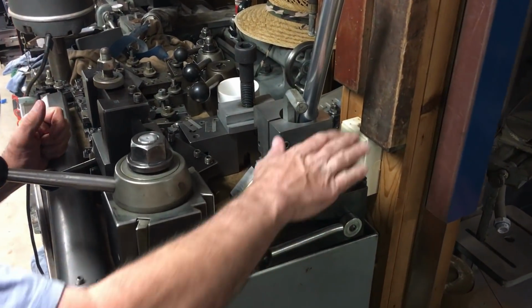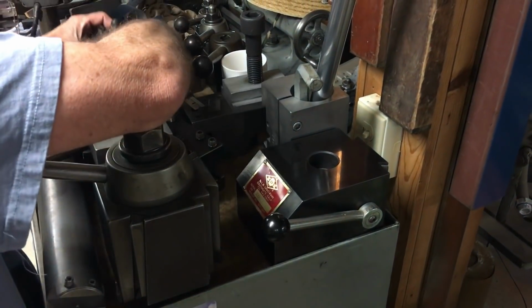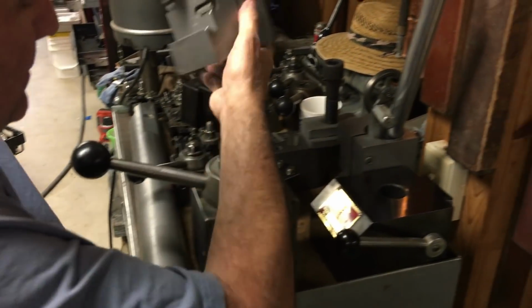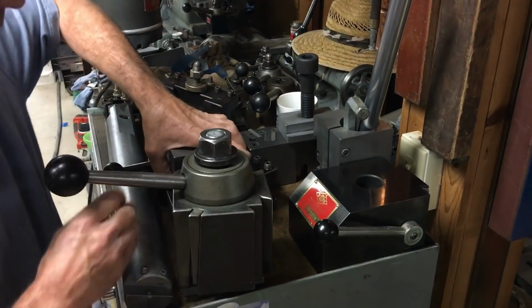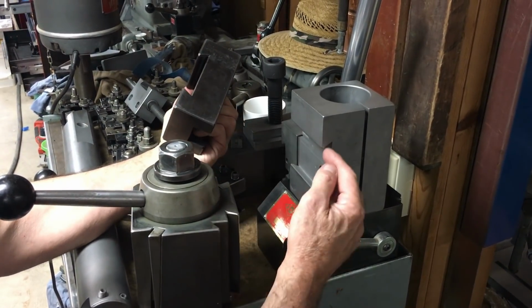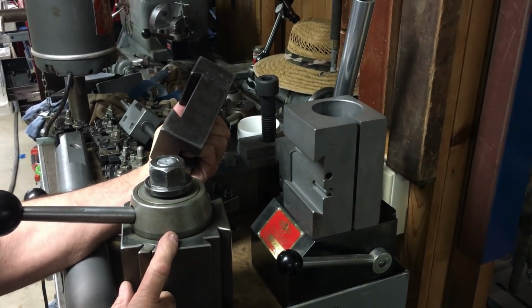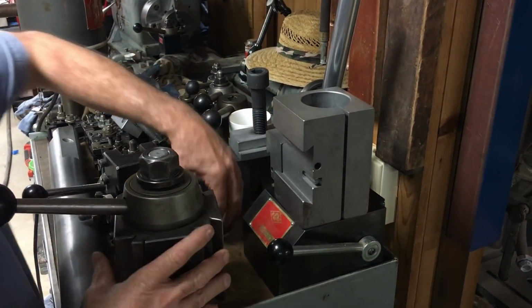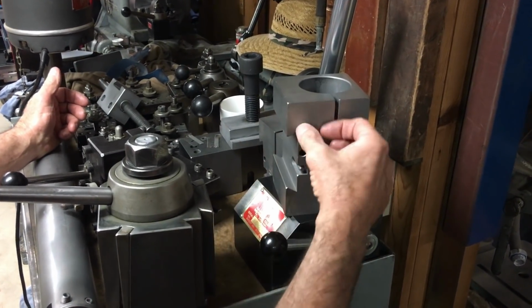Okay, a while back, I picked up this KDK tool holder, tool post, which you can see is pretty good size, and it actually came with two of these. These take the 2.5-inch boring bar. And what I want to do is I recently picked up a DA Aloris tool holder, which is a big boy. And doing some measuring and looking at the dovetail on this versus an Aloris DA, I should be able to remachine this dovetail to where I could use the spare one on my DA Aloris. So I thought, okay, I need a dovetail cutter that'll do it. And the first place I thought is call my buddy Randy Richards at Randy Richards in the shop and see if he still has any dovetail cutters so I can make that cut.